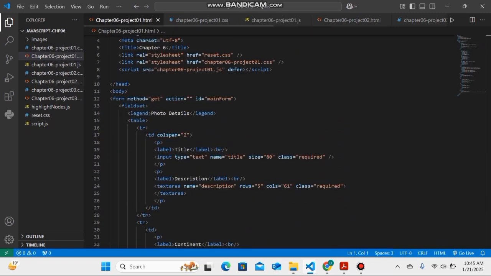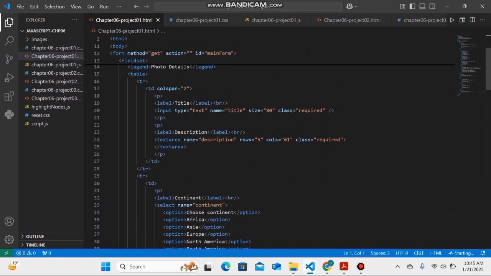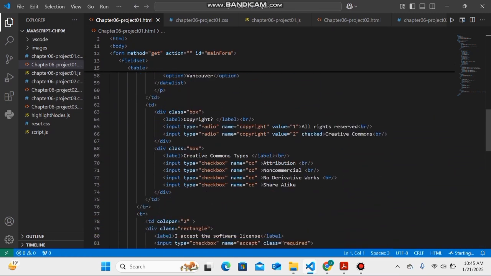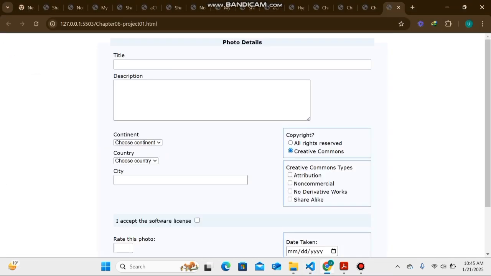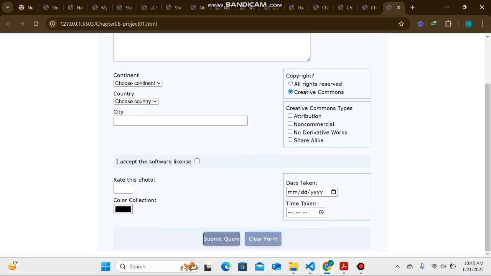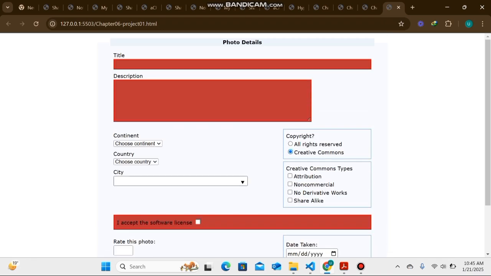So let's run this HTML file. Let me show you. Okay, there it is. So let's keep it empty and check it. So it's indicating.